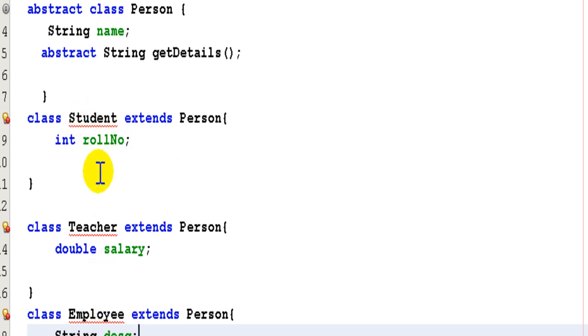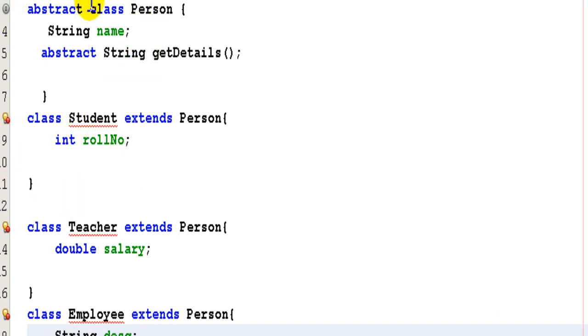So the student class not only has roll number, this time it also has the name. If there would have been some age, addresses, telephone number, that all would have been here. I don't have to write it in the student class. I don't have to write those in a teacher class. So code will be reused because of inheritance. Now abstract class and abstract method will help us in polymorphism. We'll see very shortly.